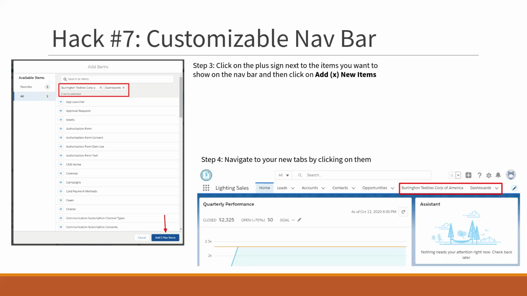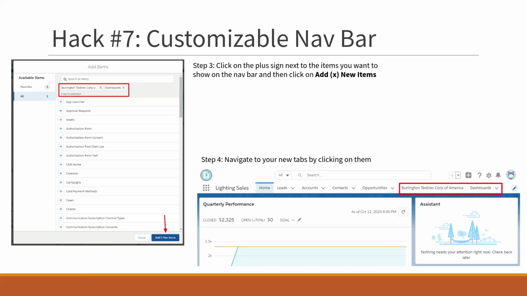So what I have blocked out here in red is a specific record for an account, but I also have the dashboards object. So what I'm trying to show here is you can bookmark via favorites, but also we can add them to our nav bar to just make navigating a lot easier.